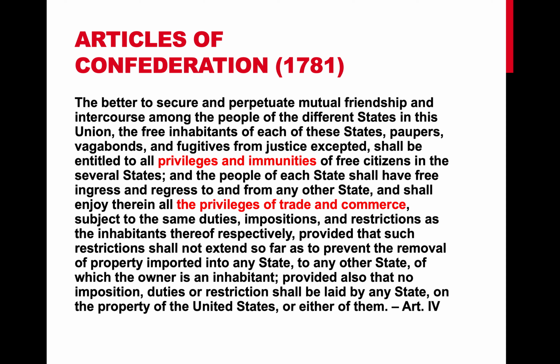All right, so that's the source of the Privileges and Immunities Clause in Article 4, but you should also see it as the source of the Dormant Commerce Clause. And the two ideas being closely related to each other, having the same goal of easy interaction between the states. So Article 4 is what is sometimes called the Interstate Comity Article. That is the article that is attempting to ensure that the states get along with one another. In this article, there are a number of clauses, relevant clauses.